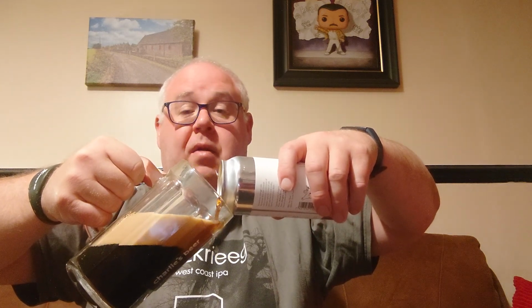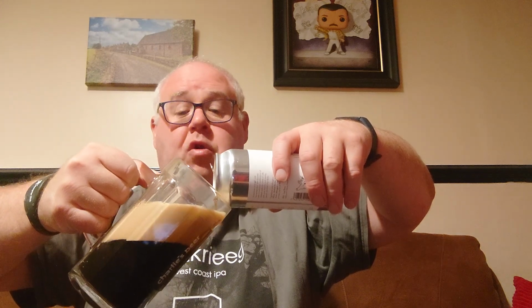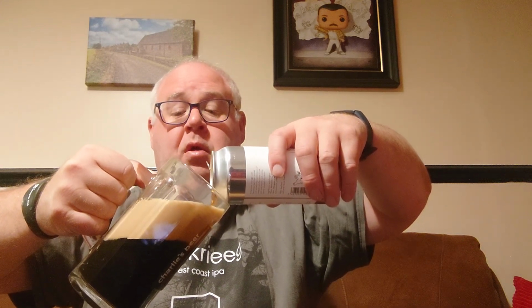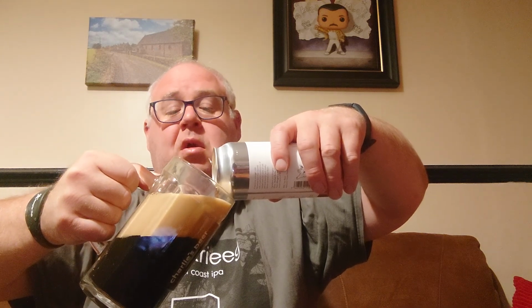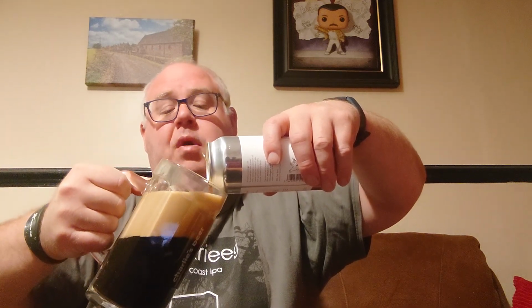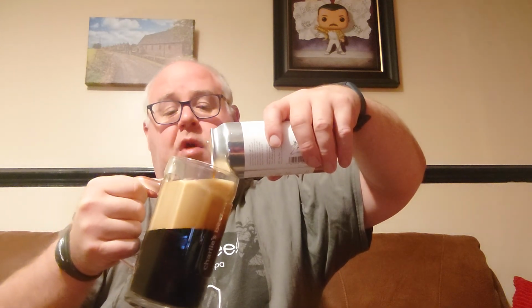Baltic Porters and Imperial Stouts are among my favourite styles of beer, but I tend to be a seasonal drinker. I tend to keep these for winter and drink pale ales and wheat beers and lagers more during the summer. Plenty of body about this one. I've maybe poured it just a little bit fast. Maybe not, might get away with that. Let's see how it goes.